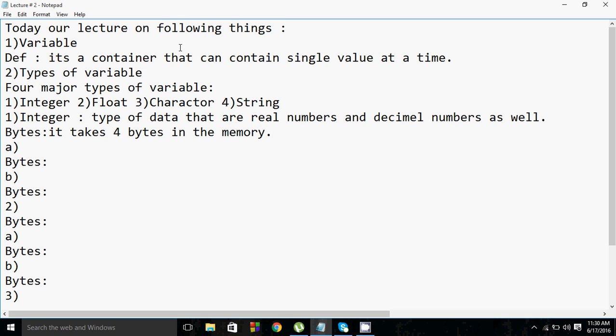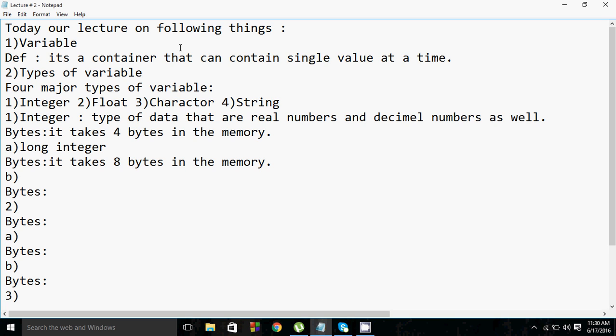So when our data is in extended form, meaning it cannot be stored in the variable, we have to choose the extended form of integer, which is long integer. Yes, the extended form of integer. So the long takes 4 bytes in the memory, and the integer takes 4 bytes as well. So 4 plus 4 equals 8. So it means that it takes 8 bytes in the memory.